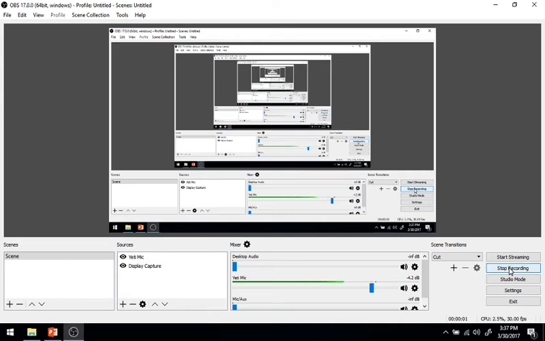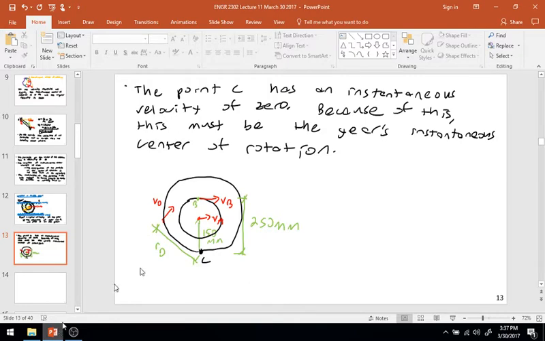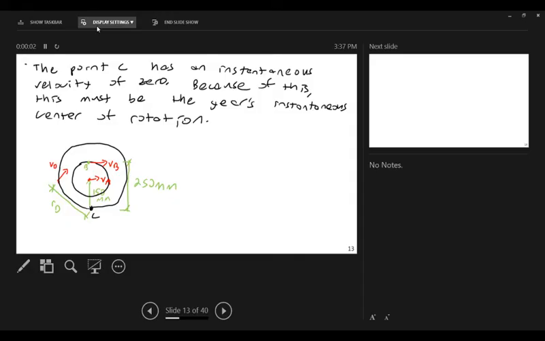All right, good afternoon again, and here we are for part 2 of lecture 11 on March 30th, 2017. We are continuing more material from chapter 15 of the Bioreactor Mechanics book, looking at the kinematics of rigid bodies. So I'm going to continue with this example we have here.